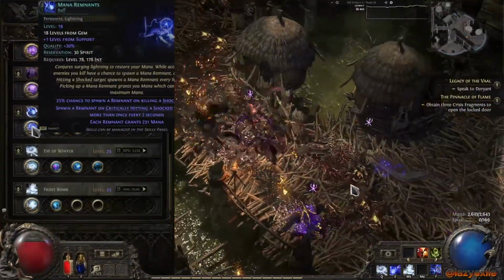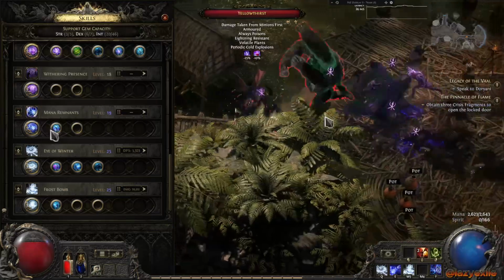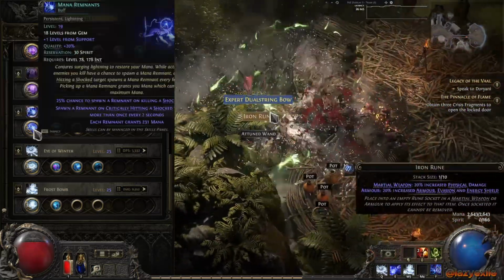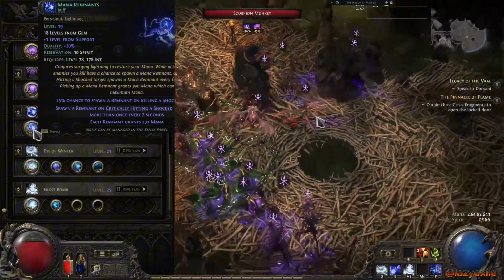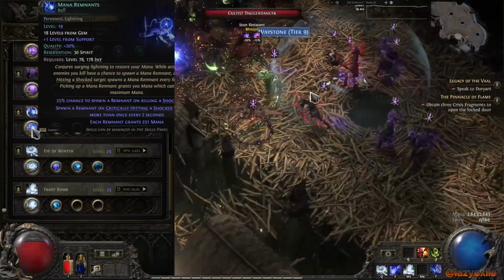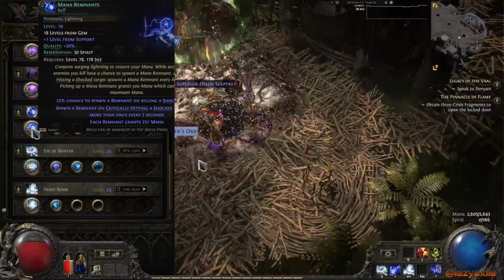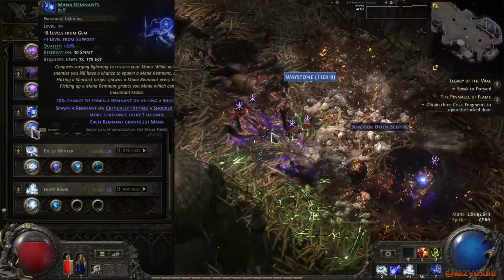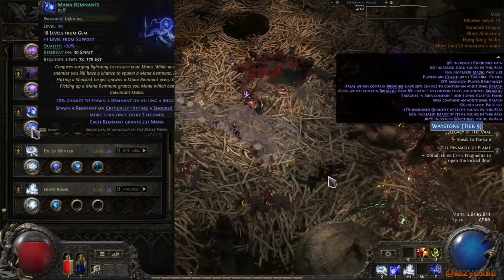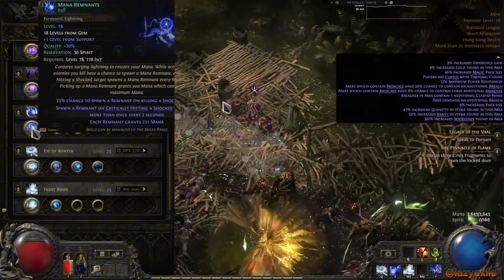The second thing that I added to the build is switching the Green Feast aura to the Mana Remnant aura, since we no longer have any energy shield. This means that when we kill enemies that are shocked, we'll have a chance to spawn Mana Remnants, which will refill our mana. We'll have easy access to Shout from Lightning Warp, which you can cast to call enemies or on top of Lightning Bolt to create Shocked Ground, and this will make sure that all enemies that we kill on top of the Shocked Ground will have a chance to spawn Mana Remnants.